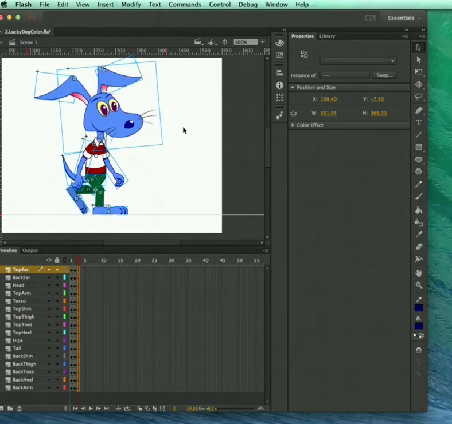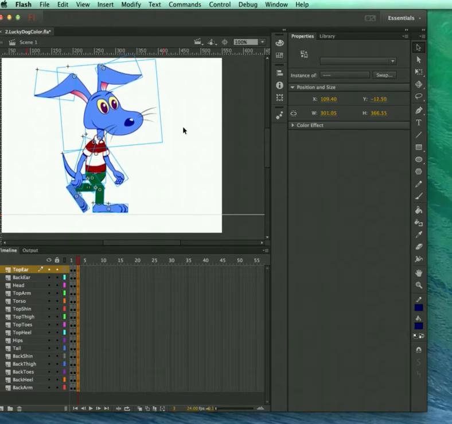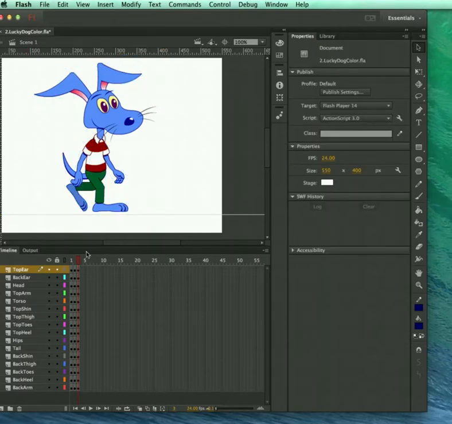The first thing I'm going to do is bring everything up a little bit. So I'm going to nudge it upward with my arrow key. Just a little bit, not a ton, but you can see the guideline there. I've raised everything up a little bit. Maybe a little bit more. Okay, so that will reflect that he's raising his body upward.